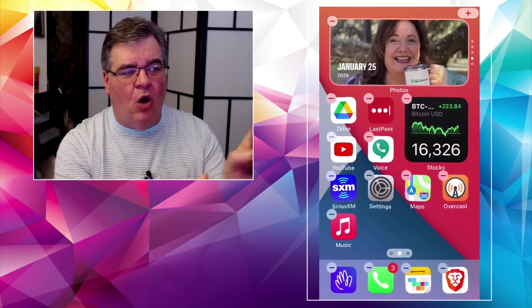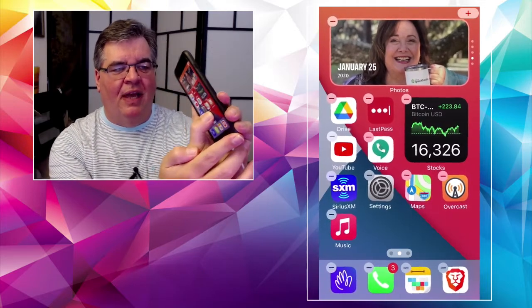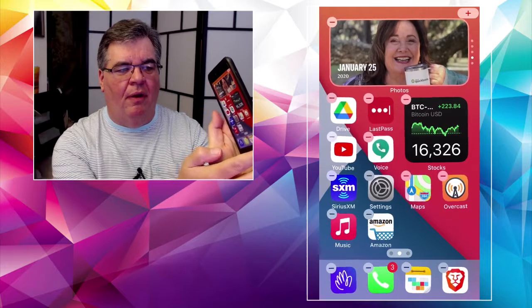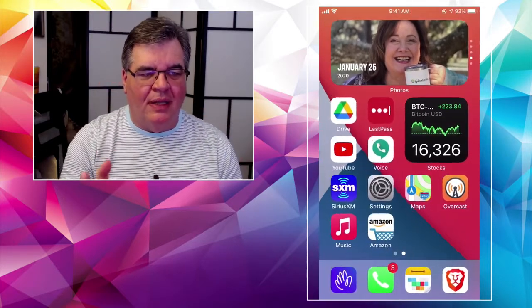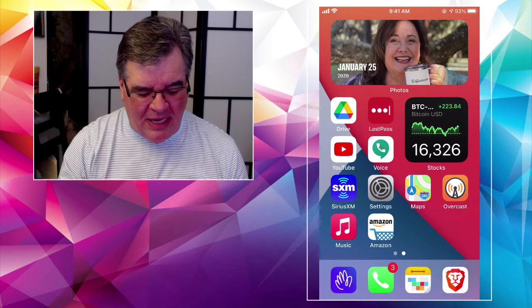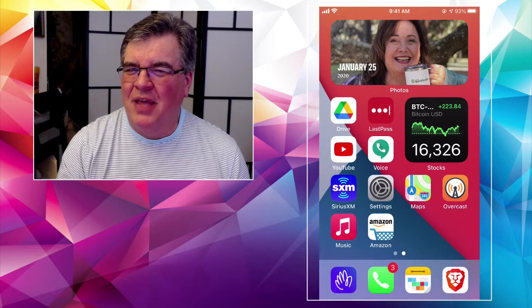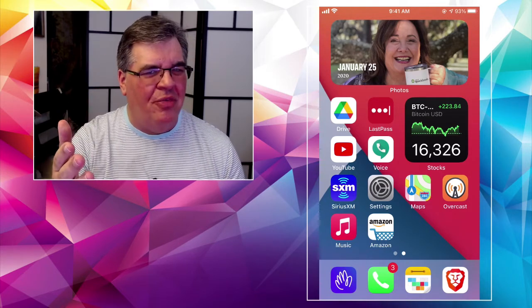It's hidden, I don't know if that's supposed to do that or not. But when I let go, watch, I'm going to take my finger off the phone. It's hard to do because I have to keep my finger on it. Take my finger off the phone. All right, it appeared. See that? It appeared down there. And then when I hit the home button, it locks it in place. It's kind of weird. And I'll be honest with you, I don't know if it's supposed to do that or not. I don't know if the good people at Apple thought that all the way through.